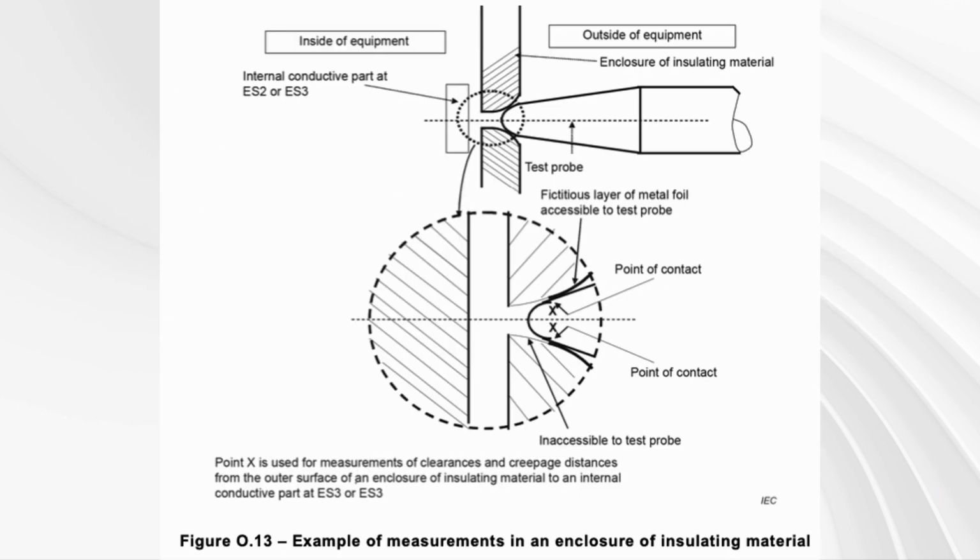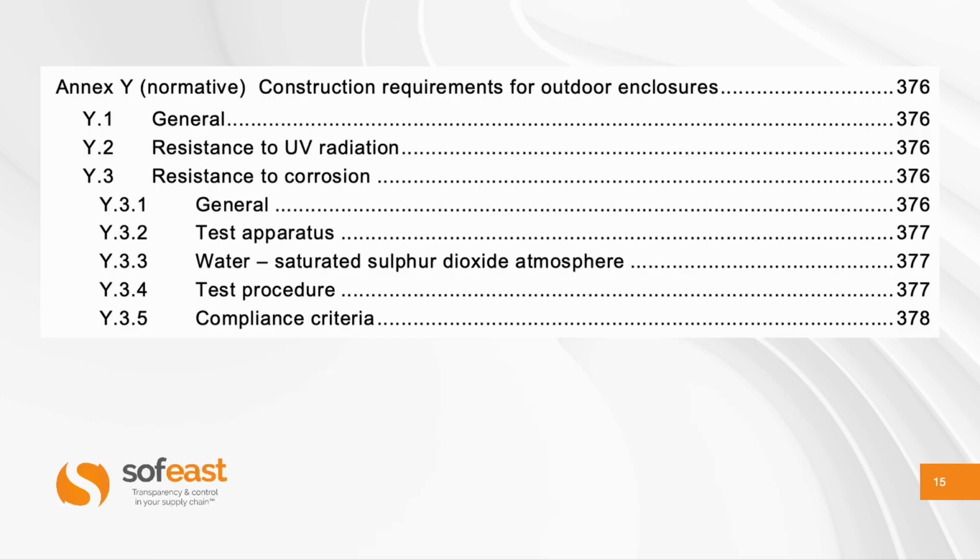Well, here's an example right here where they specify the use of something that looks like the finger of a child trying to go through an opening. And maybe here there's something that might provide an electrical shock, an energy source of class 2 or class 3. And if there's not enough air gap here, then there's not enough insulation. Okay, it's not sufficient. So this is just an example. The design of the enclosure is extremely important in many ways. Annex Y is about outdoor enclosures.